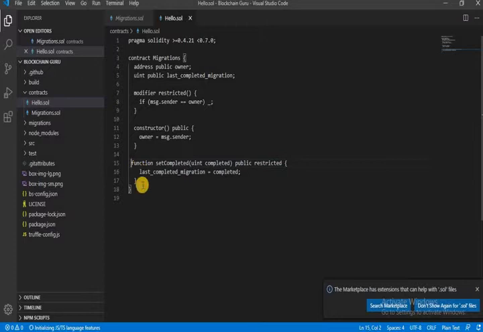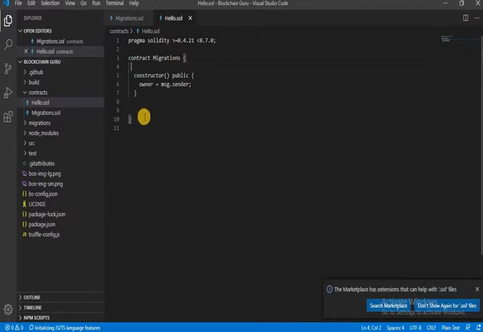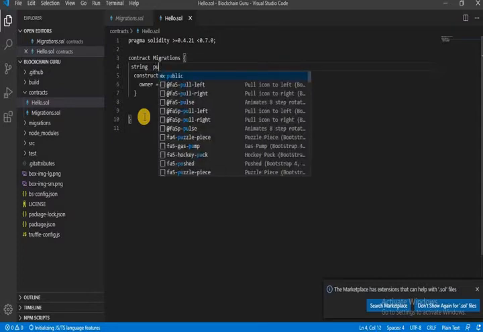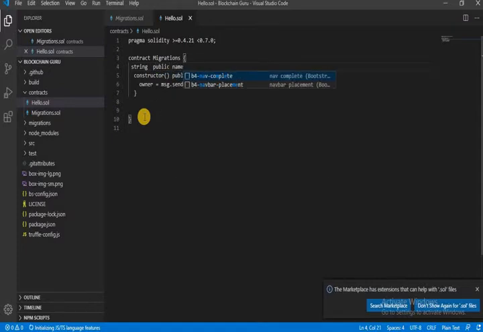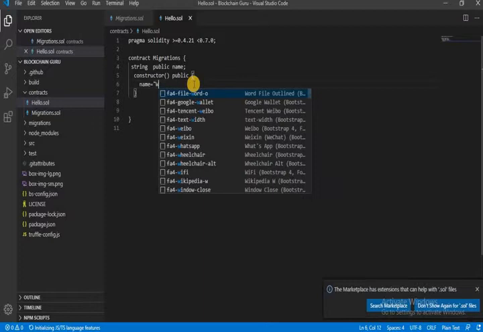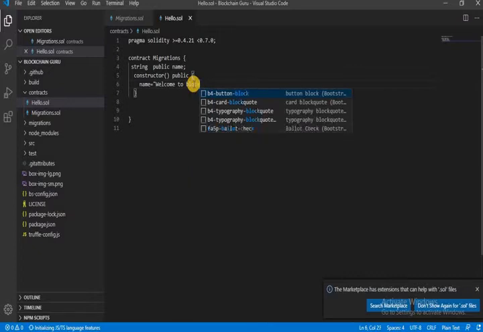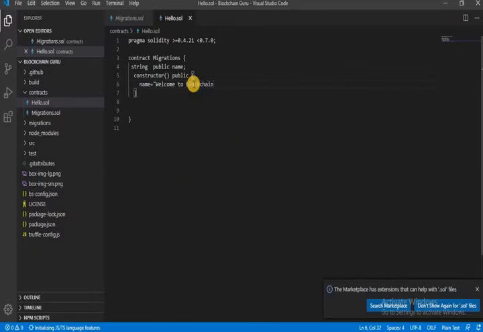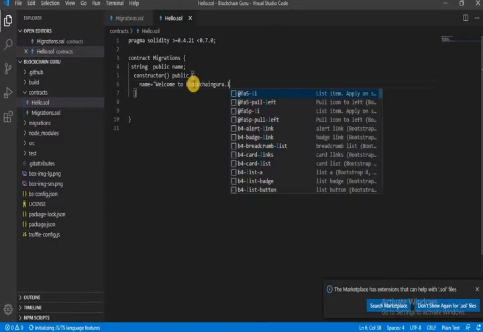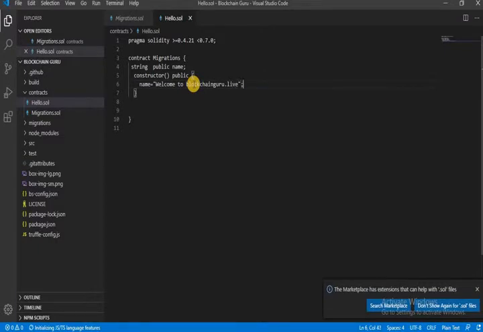I am just displaying only one variable: a string, name, which should be public, and name equals Welcome to blockchain guru.live. It's the blockchain guru dot live website. This is a simple text.